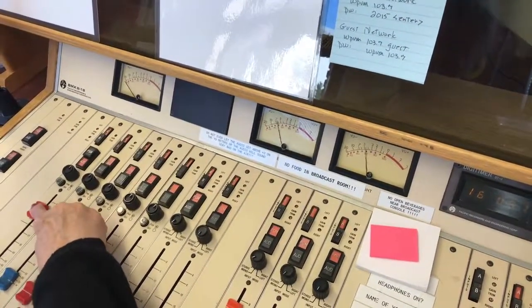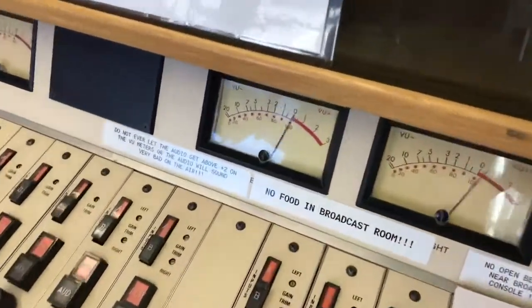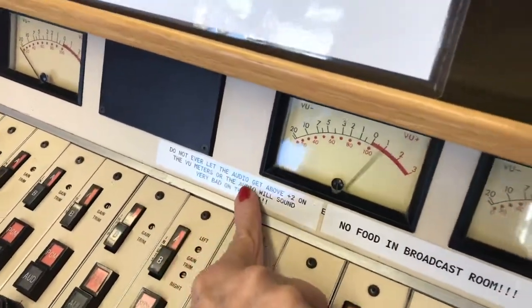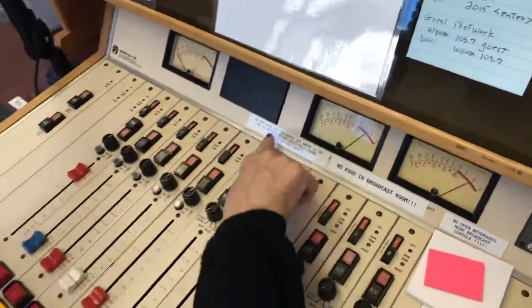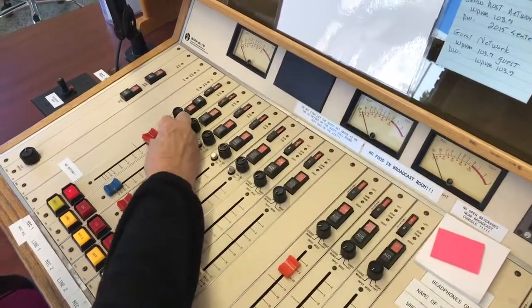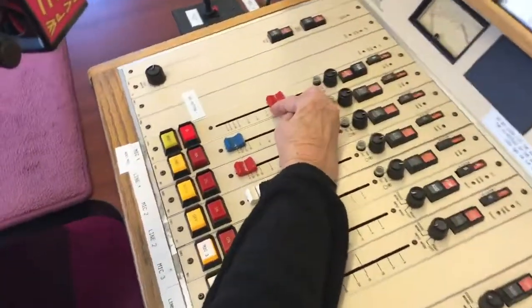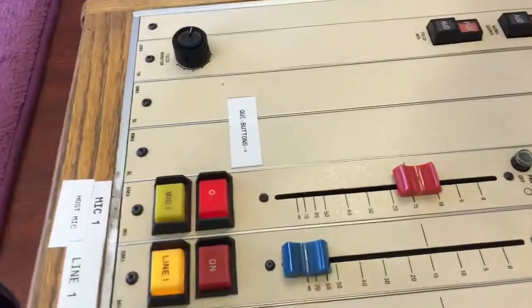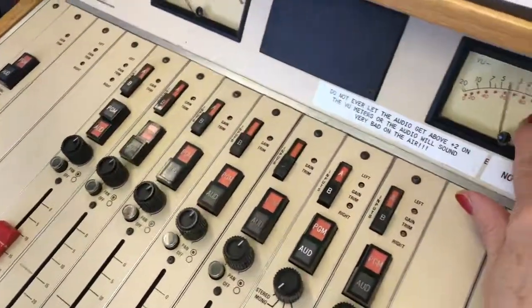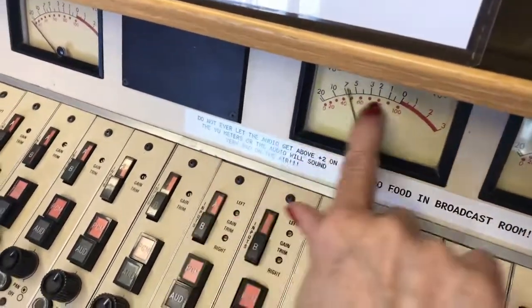Okay, and let me show you what happens whenever, see how now I'm talking and see how it's going over in the red? That's going to sound terrible on the air. And I've put a little sign here to tell you that. Do not ever let the audio get above +2 on the view meters, or the audio will sound very bad on the air. So now I've lowered it back down to between 15 and 10, and you can see based on my voice that it's getting up to 2, but it's not going over it.